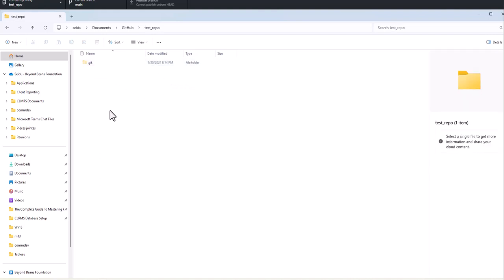You don't see anything in here. What you see is just .git, and for now you won't understand that .git until you start using the commands. When there's a .git folder inside the repo you created, it tells you that the repo has been initialized to be a GitHub repository on your local system.